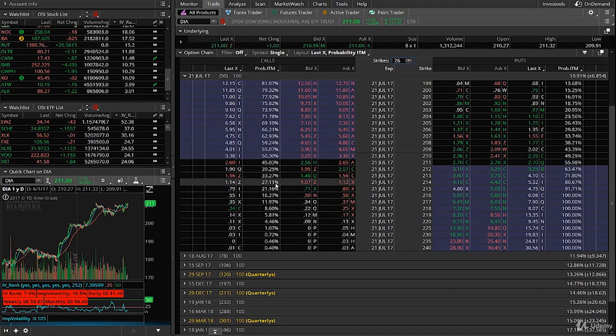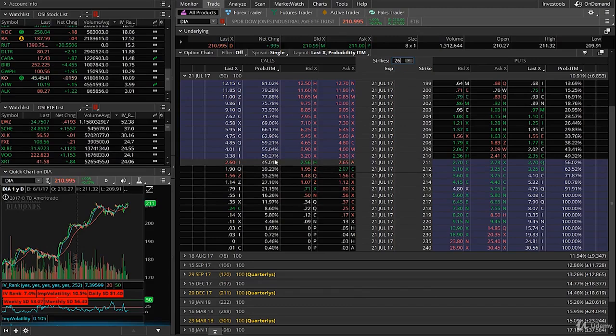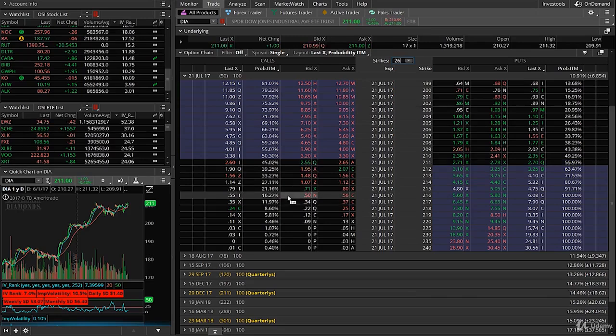What probability of success is the best one to select? Well, that really depends on a lot of factors and personal trading style. But as a general rule, I like to sell options with about a 10 to 25% probability of finishing in the money, which means I have a 75 to 90% chance of success. Combine this general probability of success with quality research, and for my trades, I consider my chances of success to be much higher.